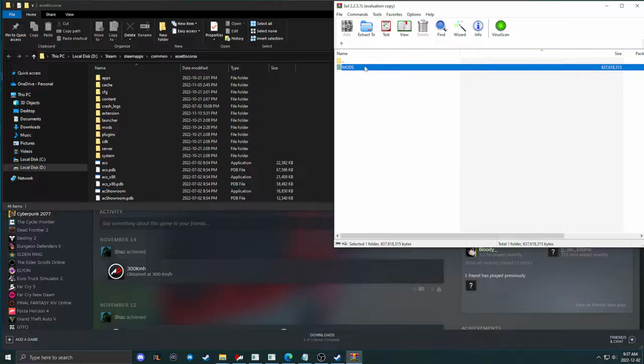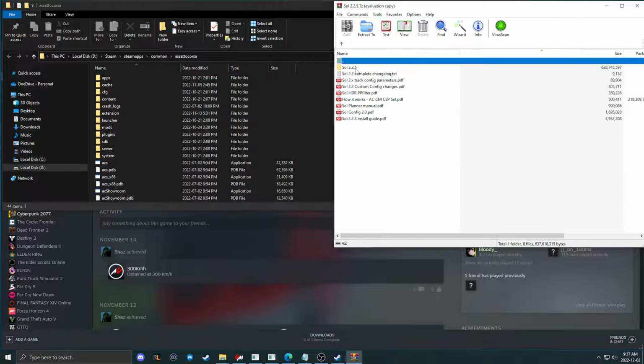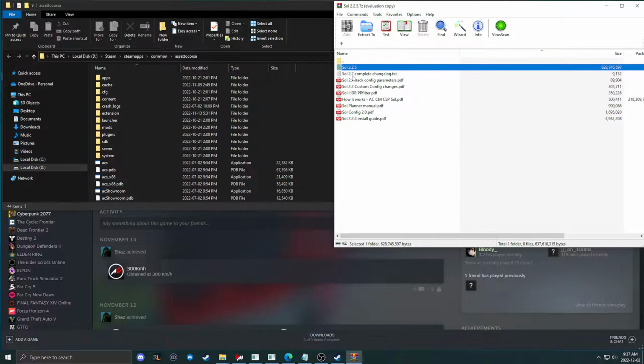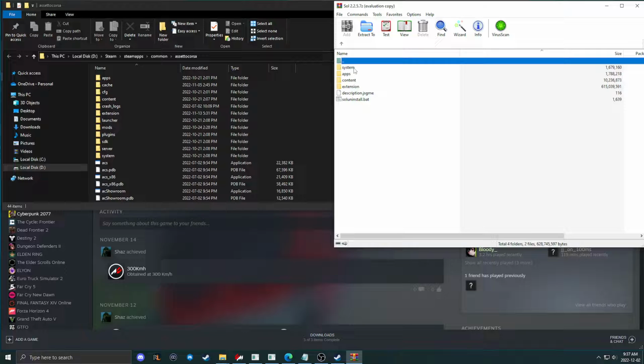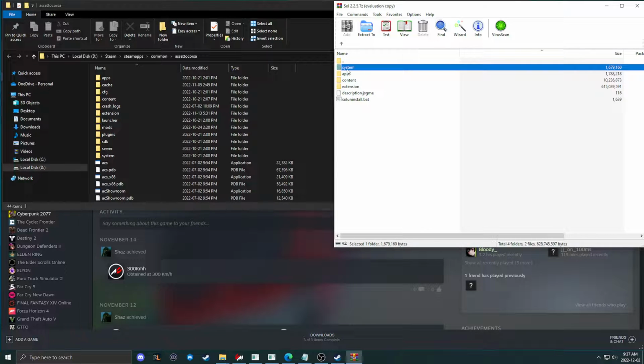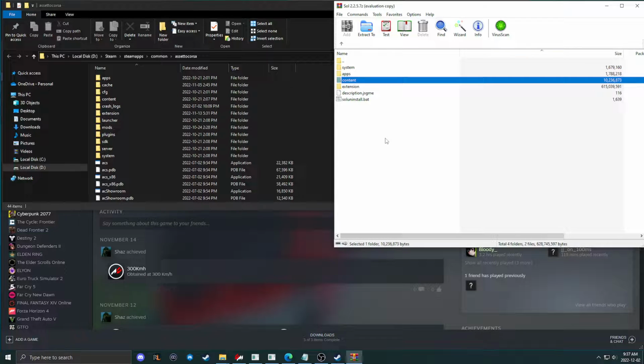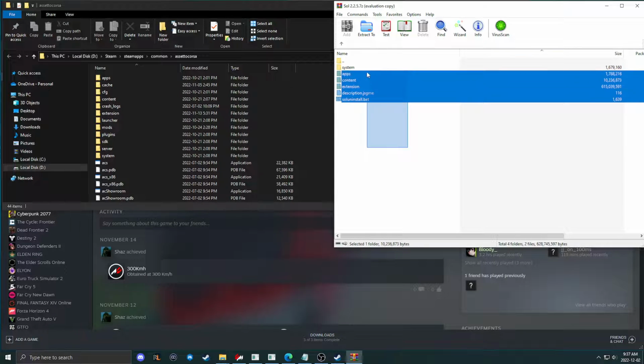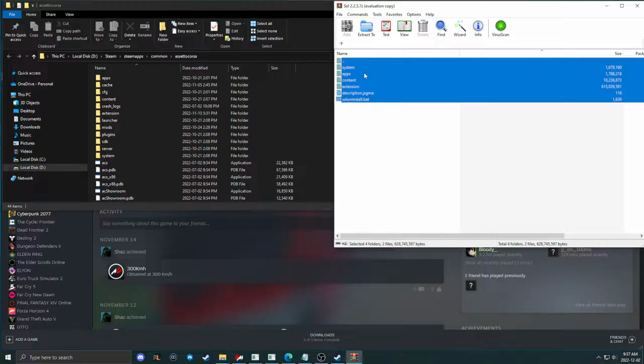So to put the file in the right spot, all you're going to do is continue to open your download folders like this until you come into a spot where you see, oh, my main folder has a system file. It has an app file. Oh, these folders all match. All these folders match. Let's go ahead and drag all of this into the white area over here, or black.